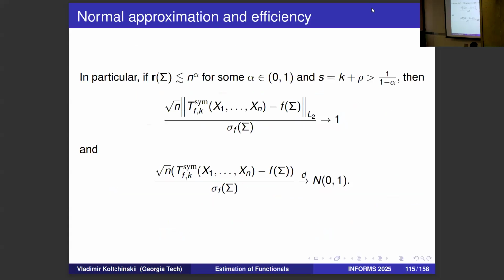Yeah, so you can write when this is happening. So s should be above this threshold, the degree of smoothness, where R of sigma is smaller than n to the power alpha. Then you have this property, right? And this first property would allow you to claim that there is efficiency if we combine it with the corresponding lower bound. And we had even a general version of such a bound. I stated it at the beginning of the course. Okay, so it all leads to efficiency of this estimator.